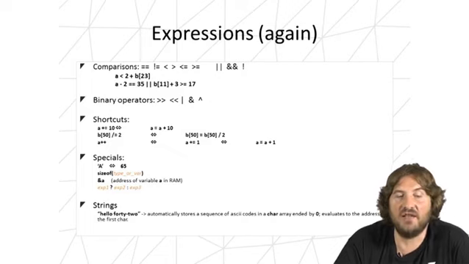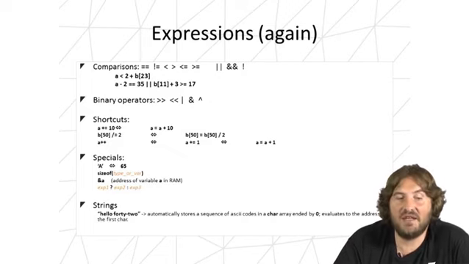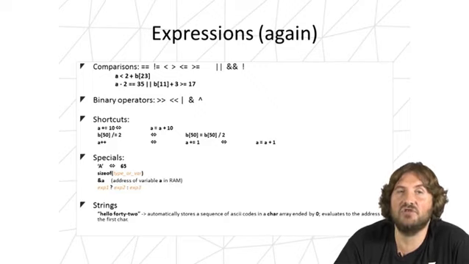The last point is what we call character strings. A string is a series of characters between inverted commas. This will allocate memory for the characters between inverted commas. It'll add \0 at the end and it'll return the address of the first character.